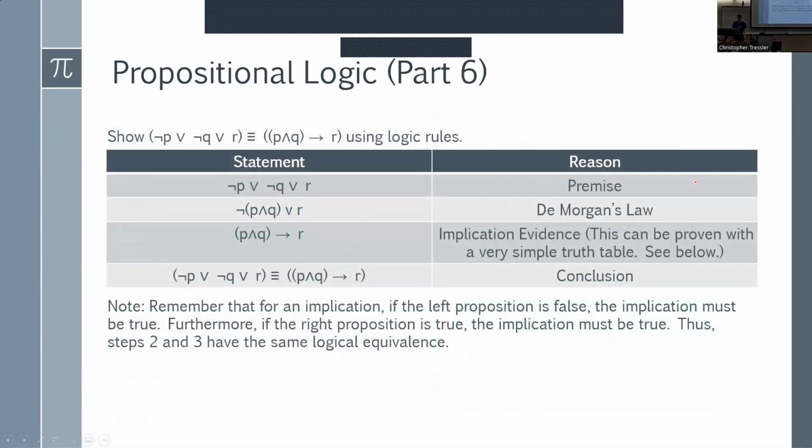So now I have an extremely simple proof here using the logic rules. Now notice this is the same thing that we did earlier with the truth table, but now we're using logic rules to basically prove that one can be simplified to be the other, right? So on the left side, we have the negation of P or the negation of Q or R, and we're trying to figure out, is this logically equivalent to P and Q implies R? So we have the premise right there. That's what we're starting off with, and we're going to try to turn it into the right side. So we're going to start with the left side. We're going to do a direct proof to try to turn it into the right side.